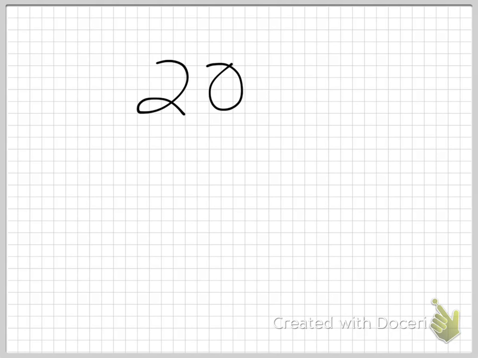Simplify this. 20 over 28. Show me you know how to do that. We just talked about it. Okay, what do I do to reduce fractions, people? Oh, please tell me you know how to do this. What do I do to reduce fractions? Emily, what do I do? You said I put the greatest common factor. Subtract?